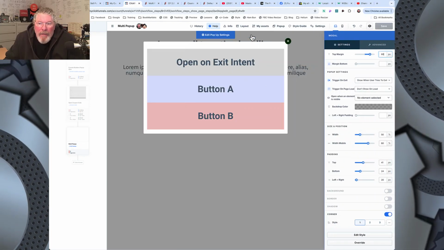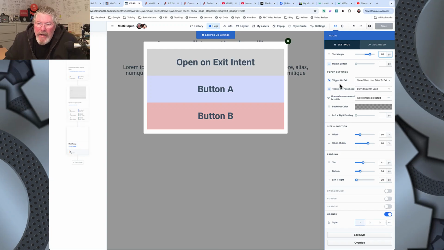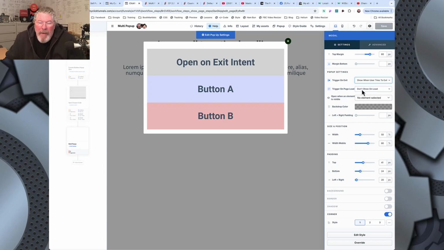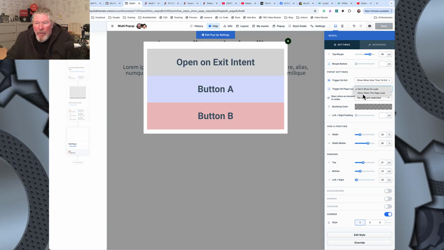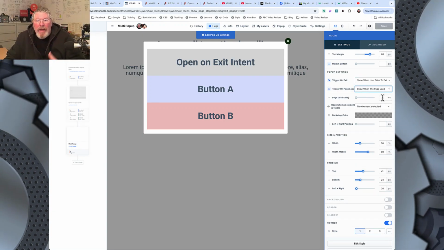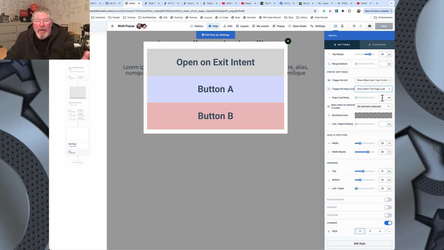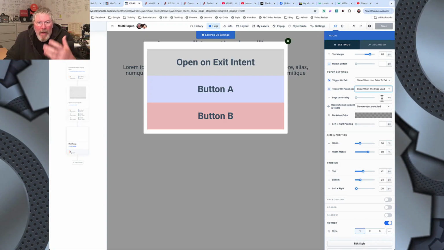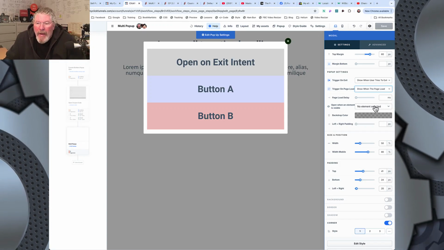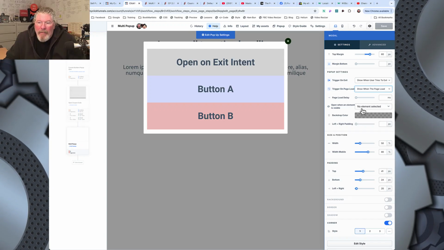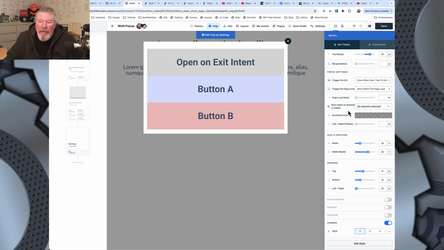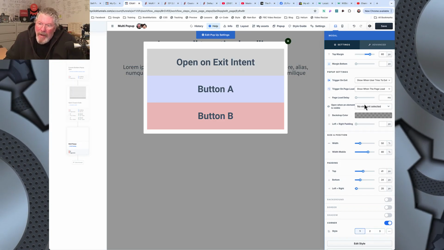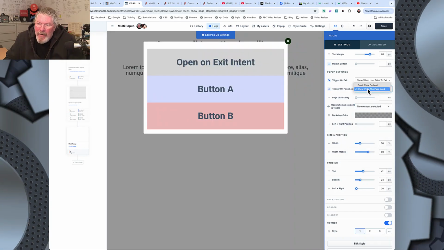Now we can go to our pop-up settings. And you're going to see over here, we say trigger on exit. We can turn that on and off. We can trigger on page load, so as soon as the page loads, we can have that triggered, and we can set how many milliseconds of time. 1,000 milliseconds is 1 second, so we can set how much time we want before that pop-up is going to come up on page load. And then you can also open when an element is visible, but you can only have one of these, I do believe. Well, I don't know, maybe you could have more than one, but probably best practice would be not to have more than one.